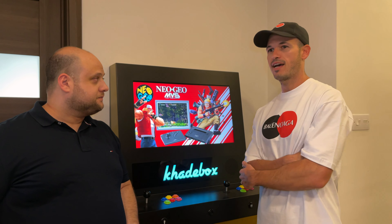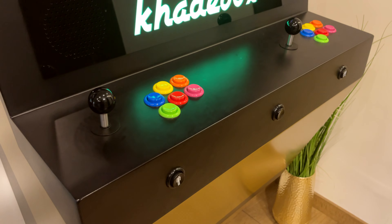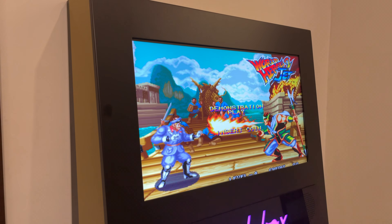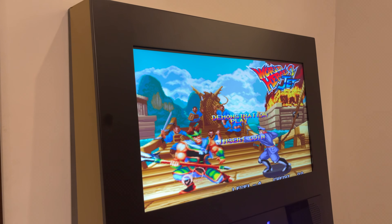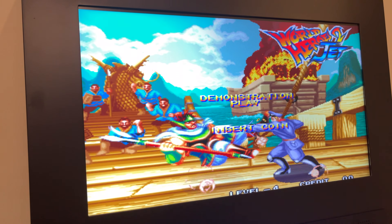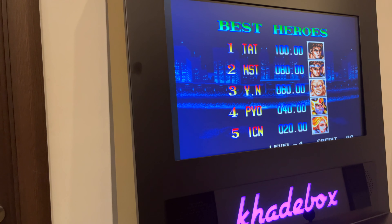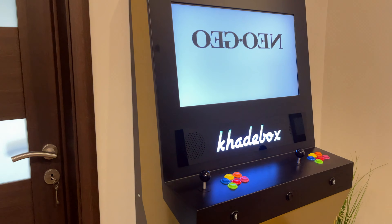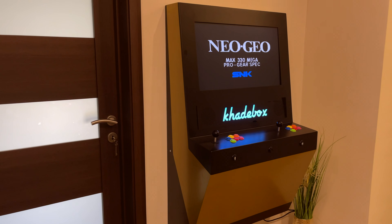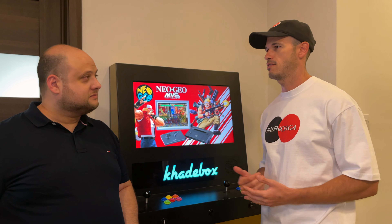Basically, we had a large arcade box. I always wanted an arcade box, and we got the retro looking arcade box for my apartment. We placed it here and we saw that it was a little bit too bulky, it didn't go too much with the apartment and with our style.